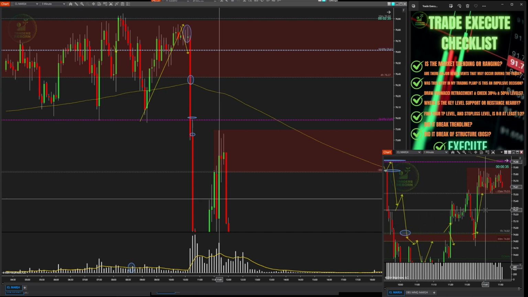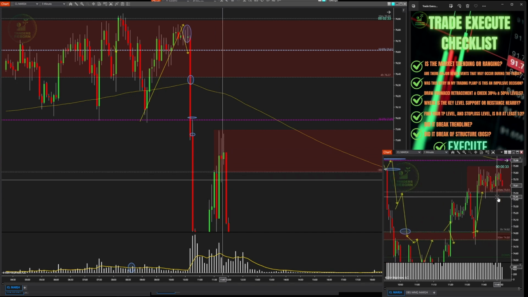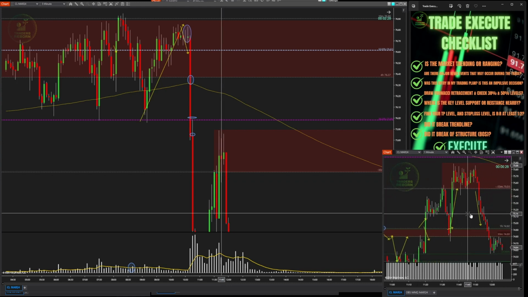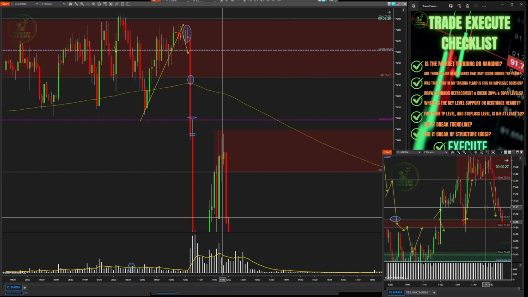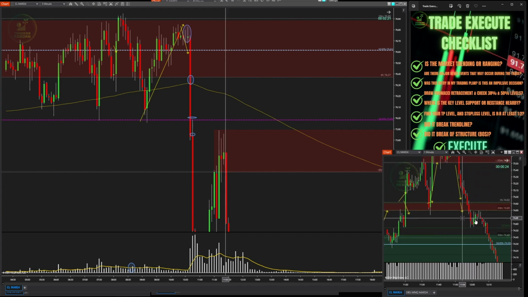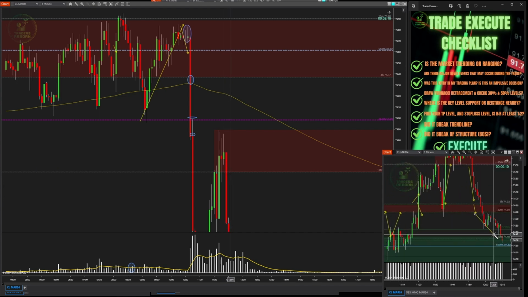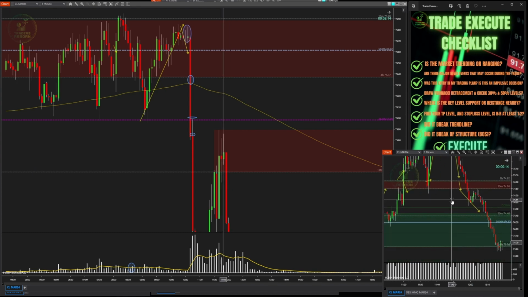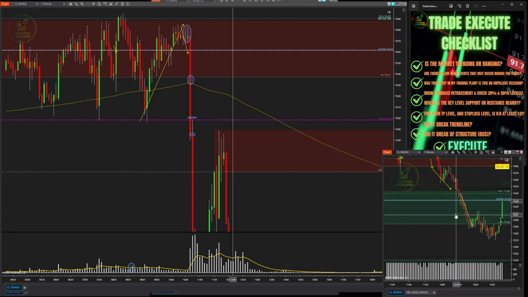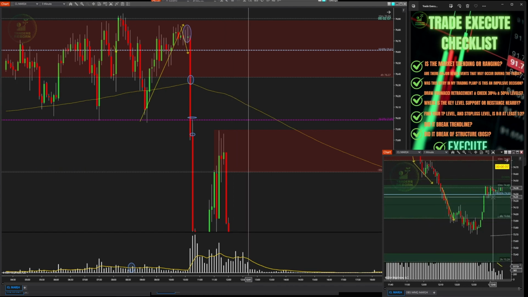This zone is now resistance. Once it closes below, where's it going to go? Down here. Right there. And now, if it closes below here, it goes down to the next level. There you go. It's like magic. Once it's below here, it goes to the next level. And now it's back above this level. Where's it going to go? Back up to here, probably.